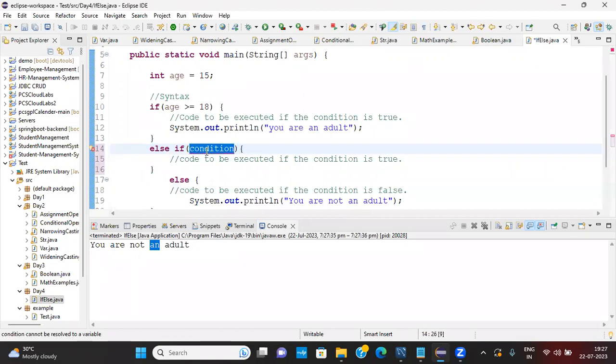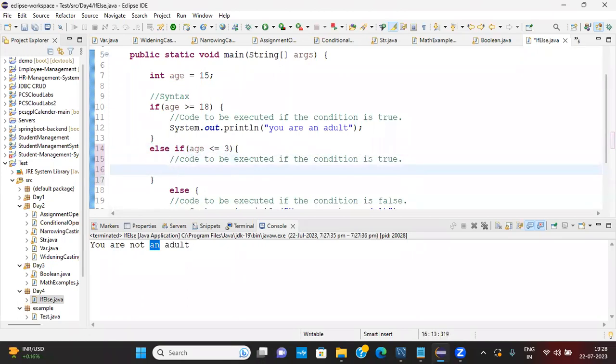Suppose we unblock this, and here give another condition: age less than or equal to, say, 3 years. Basically it will say this is a newborn. Just for example.